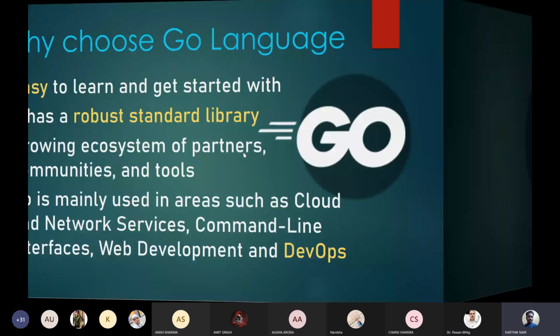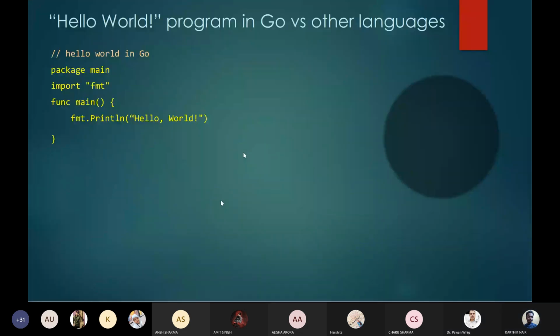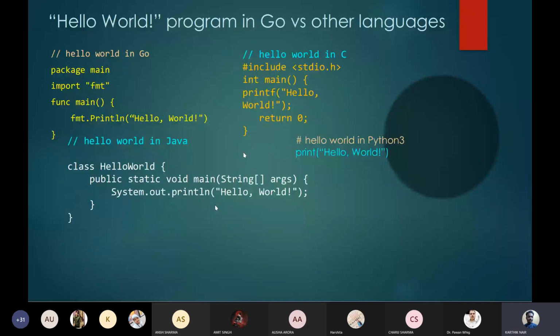So it's just a comparison of a Hello World program written in Go versus other languages. Here we could see in Go language the thing is done in 5 lines. It's easily readable and the lines are not very long. In C, it's slightly complicated due to the brackets, but it looks almost the same, except that C uses header files. Java looks really complicated, and even though Python does it in 2 lines, we can't really consider that because Python uses interpreters. So it is actually slower than Go language.